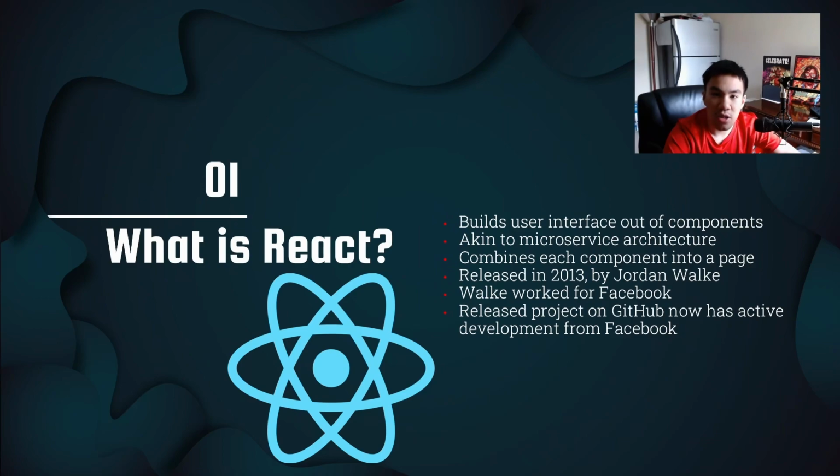It is designed to let you seamlessly combine components written by independent people, and React was first released in 2013, developed by Jordan Walke at Facebook, and was initially released as an open source project on GitHub. It is now one of the most powerful JavaScript libraries and has active development by Facebook. So essentially the goal of React is to be able to have one or more people working on different parts of a website, and they can combine their different parts into one whole website or page or app. I'll show you an example of that later.